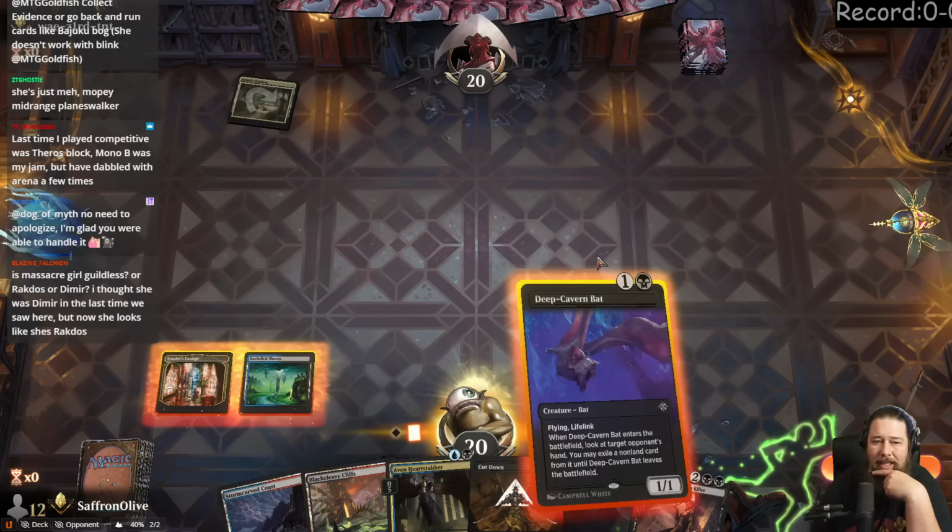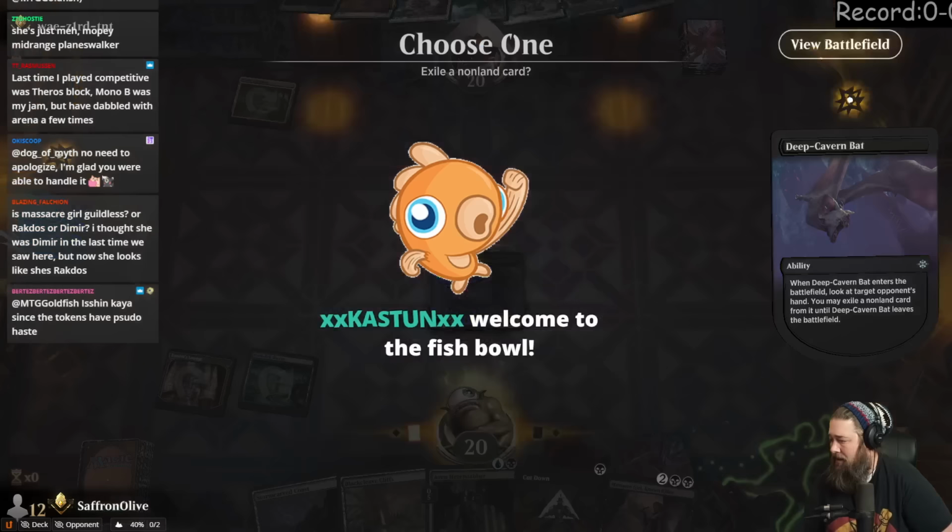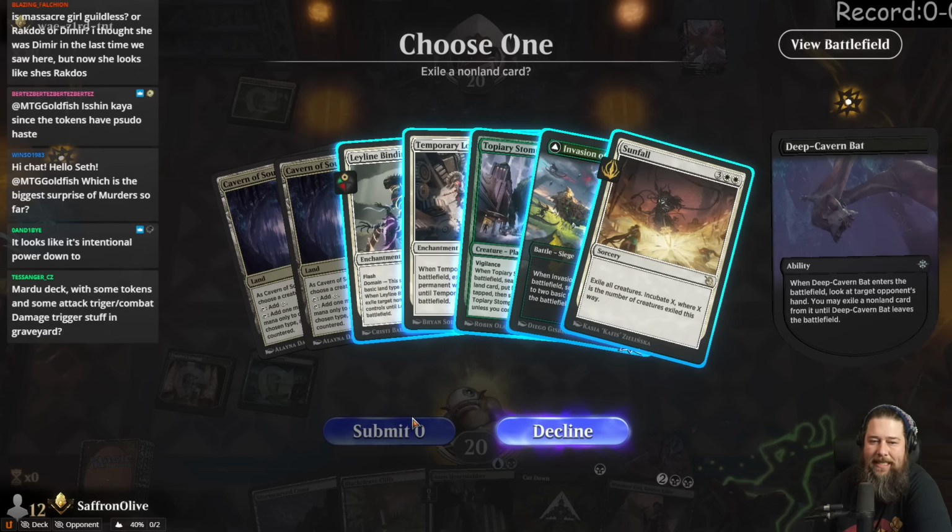Well, let's just deep cavern bat. We don't have the Trotta anyway. Ishin Kaya, since tokens have pseudo hit. Oh boy, it's this deck. Oh no, look at all that removal. That's so much removal.